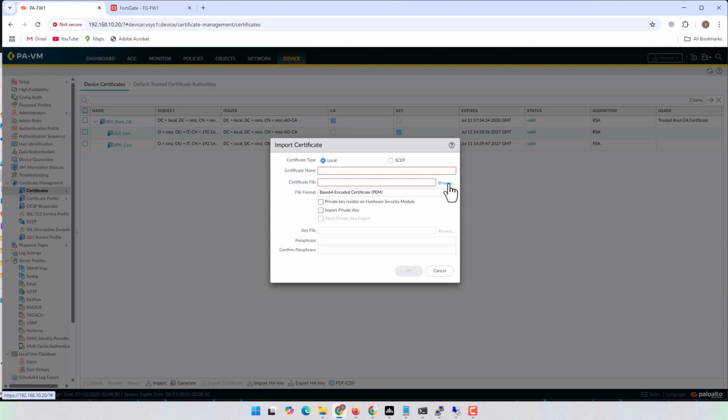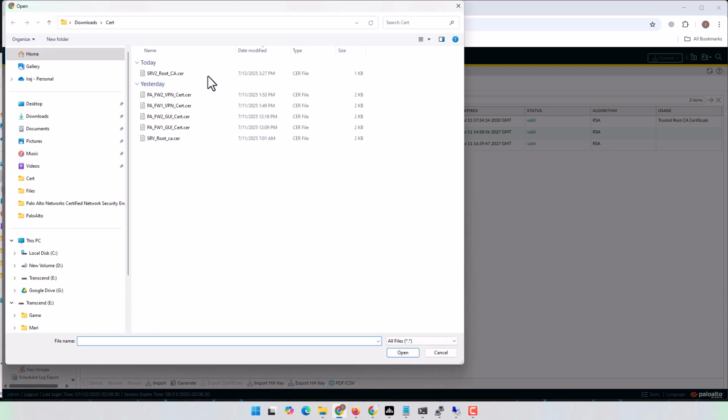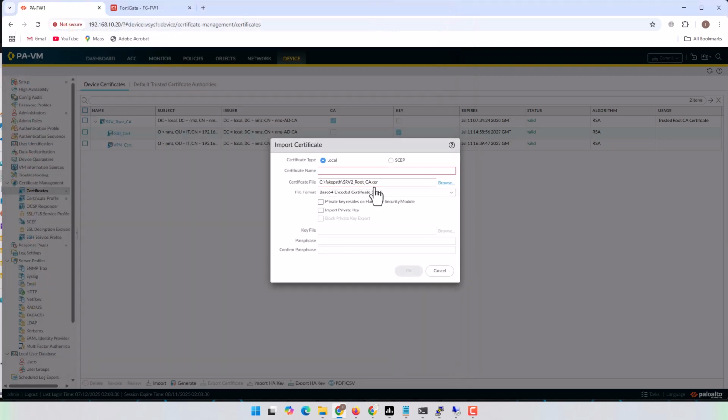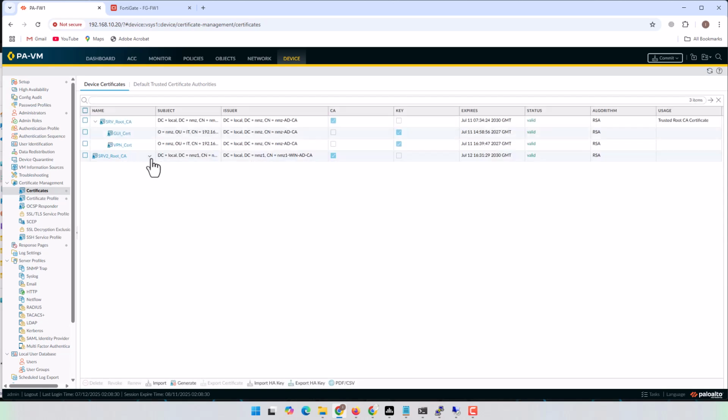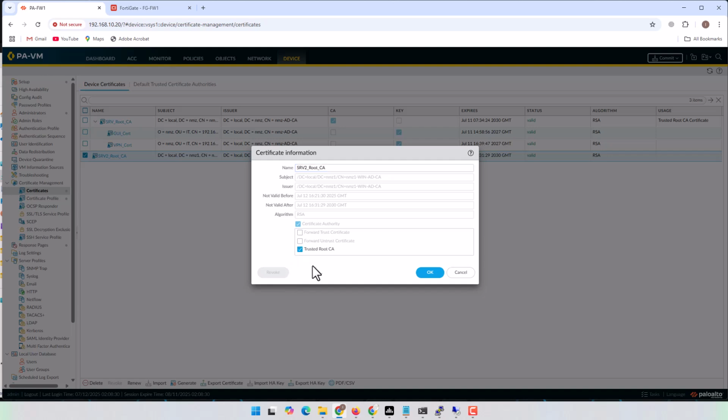This is the root CA. Browse it and select root CA SRV2. Let me give the same name here also. Okay, SRV2 is uploaded. Let me click on that and make that a trusted root CA.